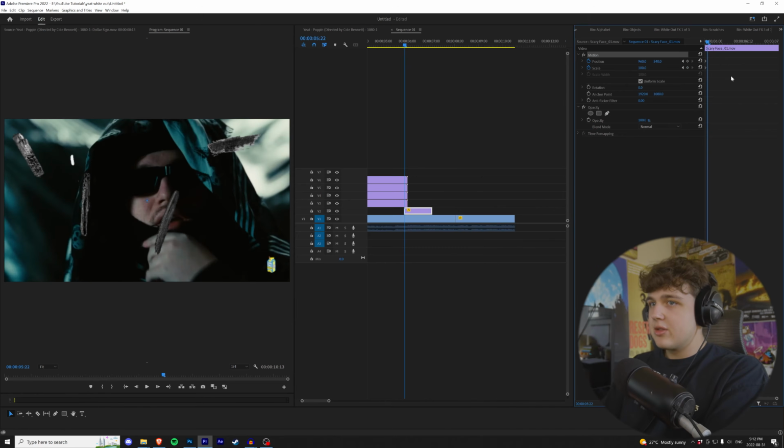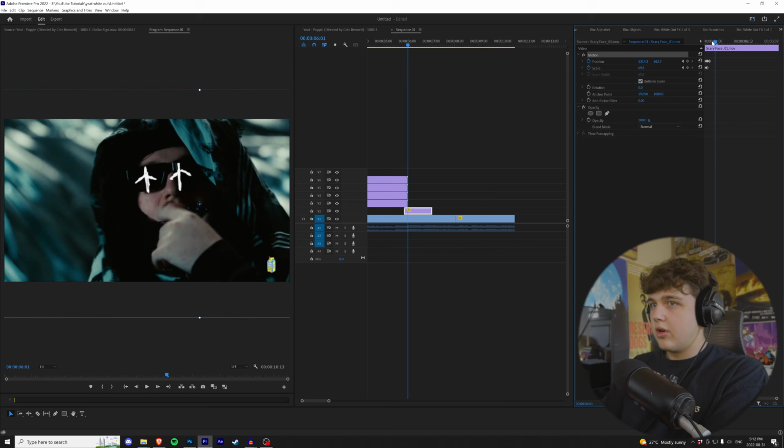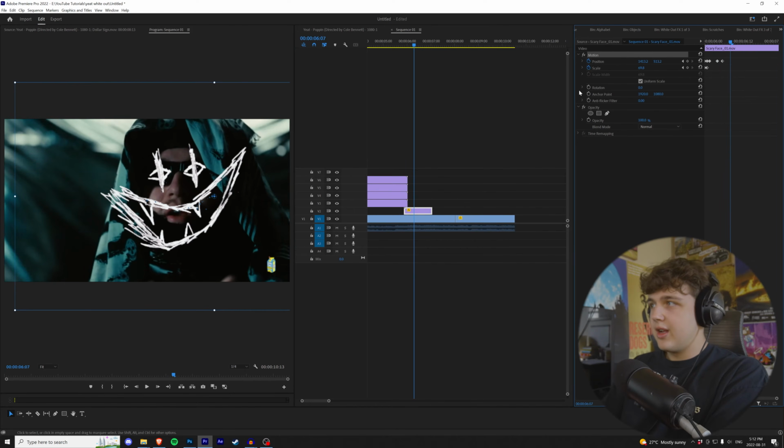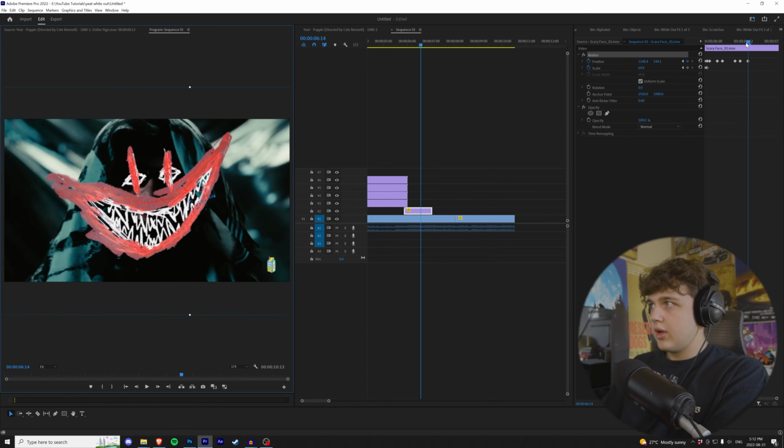So using the arrow keys, we're going to move frame by frame, see where the first eye pops up there. We're going to drag that and put it on Yeat's face, except we're going to scale it down a little bit. All right, just going frame by frame. We're going to be replacing this over Yeat's face. Looks pretty good so far.